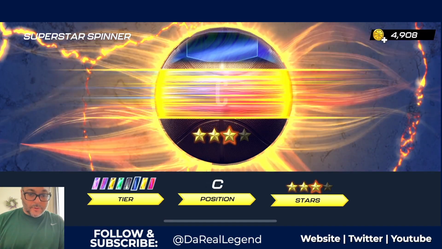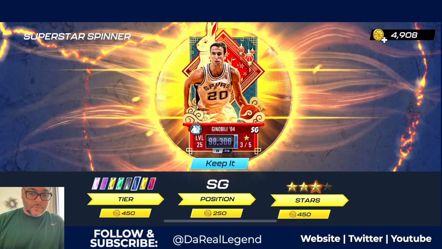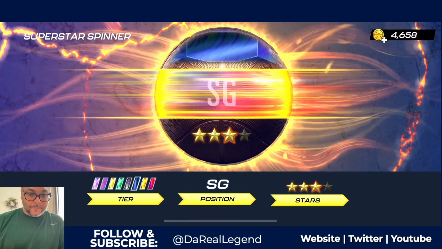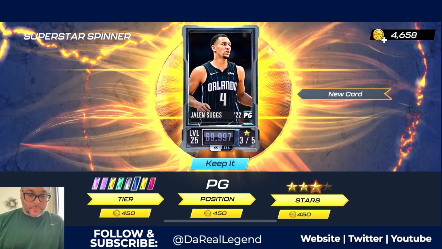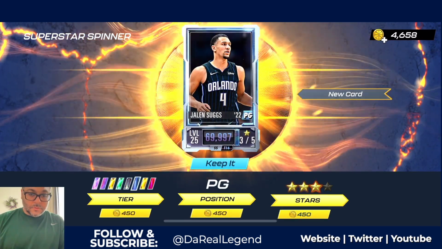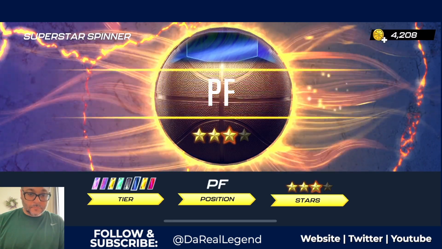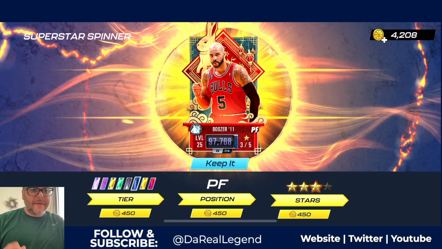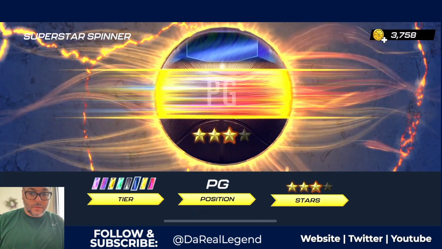Come on, come on, come on. Shooting guard, Manu Ginobili. Have that already, don't need him. Trying to get something I don't have on my squad. Definitely don't want a foundation card. I already have this card, Zabuza, so we'll keep spinning. Come on, come on, come on.